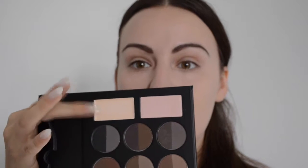The color seems really pigmented and I do like it. There also is a cream product here and a nice highlighter as well. This is a cream highlighter. Interesting. Yeah, this seems at first try really nice. Now that the eyebrows are done, let's move on to the eyes.